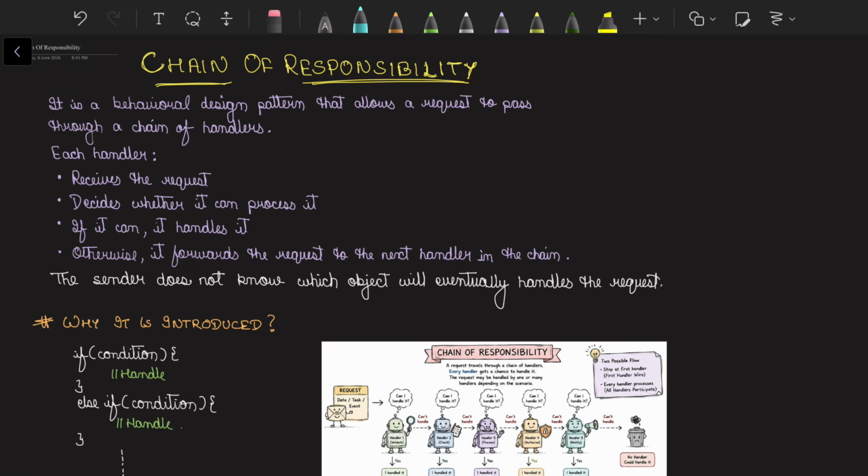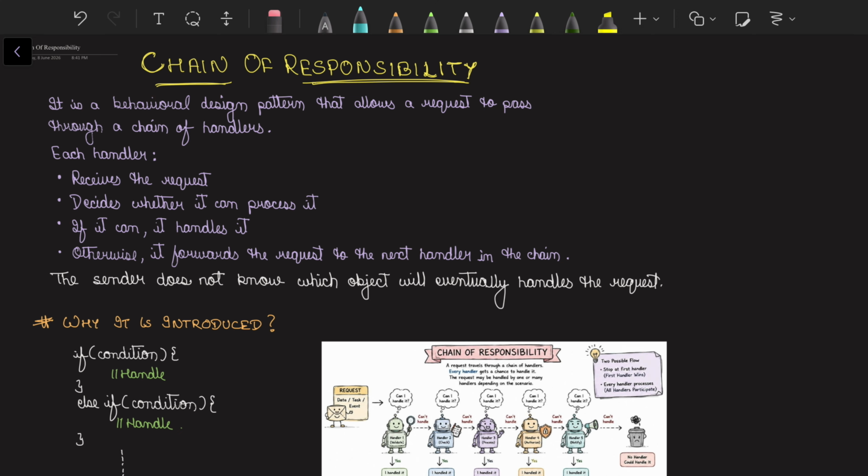So this is going to be the second video of these behavioral design patterns. The first one, the command pattern, which I have already uploaded, you can go and watch. In this video, it is going to be a bit short. Why? Because chain of responsibility is not a very big design pattern. Although it is important, it's not very vast.